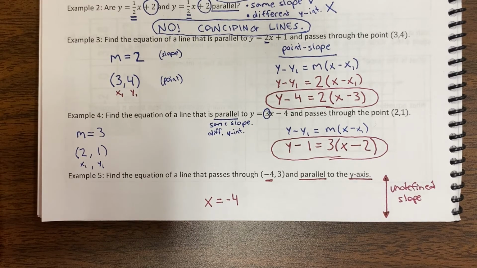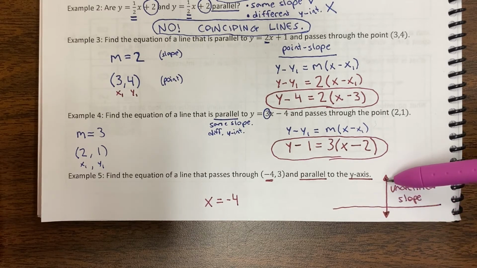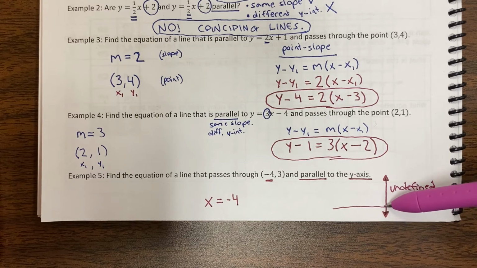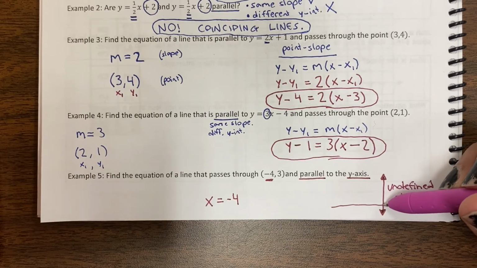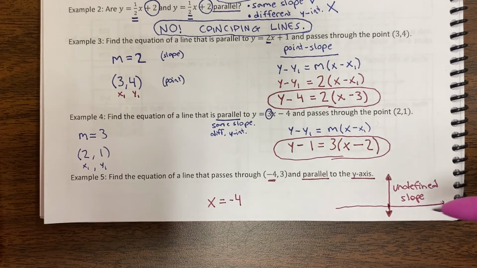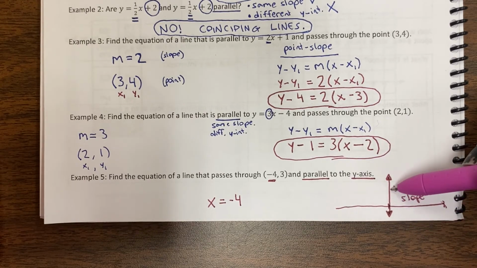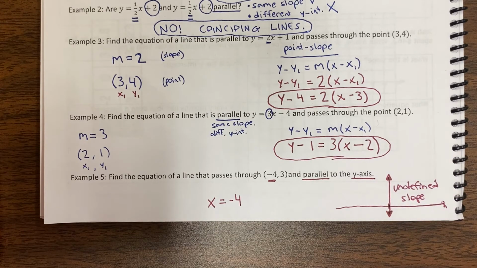And that's because if it's on the x-axis, I know every single value on this line is going to be at x equals -4, which would be right here. So say this is the x-axis, this is -4, and the line is just going straight up and down. The y values may change, but the x value stays the same. So x is always going to be -4. And I got -4 from the x value right here. Go ahead and use the rest of this to practice, and then start perpendicular lines.